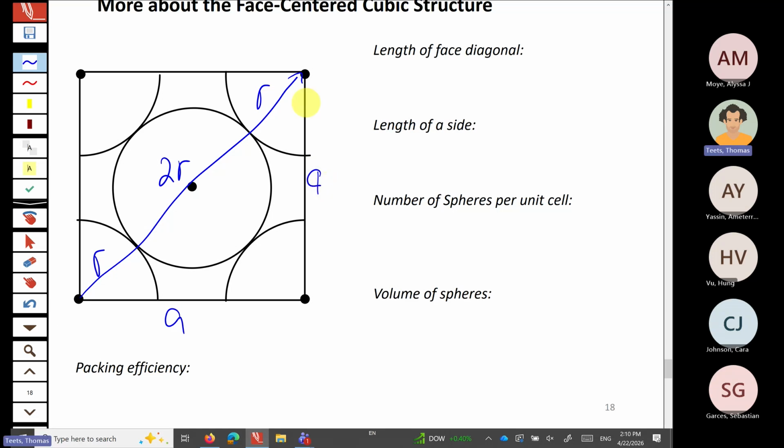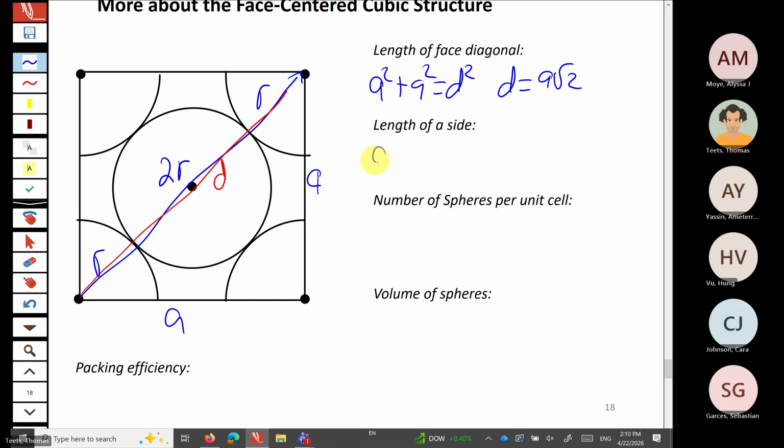And we're talking about now the diagonal of a side. The diagonal of a square: A squared plus A squared equals D squared. So the diagonal length in this case for A, let me do it in red, this length here is equal to A square root of 2. And that's the geometry part of it that we're not going to hold you to too much. But D is equal to A radical 2, the diagonal of a face now we're talking about. And then the length of a side, we can just relate the two.